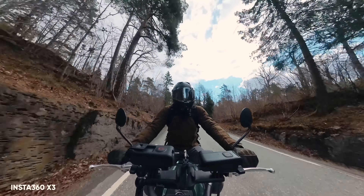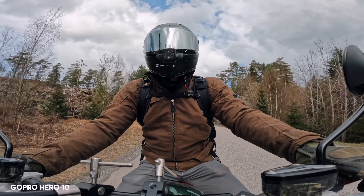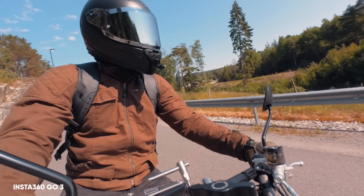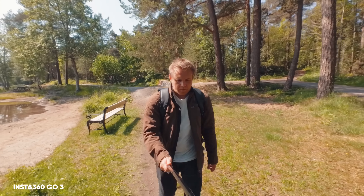Here we have four shots, one from each camera. All of these shots look pretty good, and there's no part of these clips that makes me want to click away. The only difference is that you can see them side by side, so you can better spot the differences. If you were to watch a video shot on the Action 3 and then go watch one shot on the GoPro and then the Insta360 GO 3, you might not be able to tell which video is shot on what if watching on your smartphone. But on paper, the GoPro is the winner because of that high resolution straight out of the camera — and personally I do think it looks the sharpest. But what I've learned is that when looking for a new action camera, don't decide based on resolution, but rather versatility and ease of use. As long as the camera shoots 1080p, it will be more than enough for your social media posts.